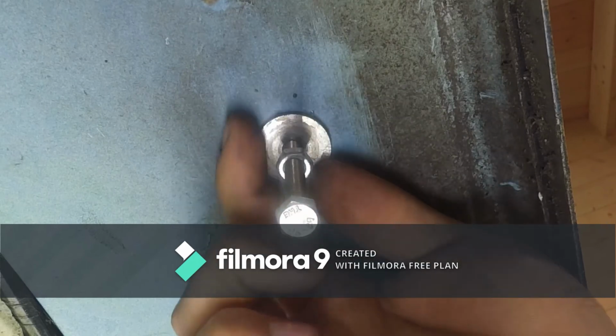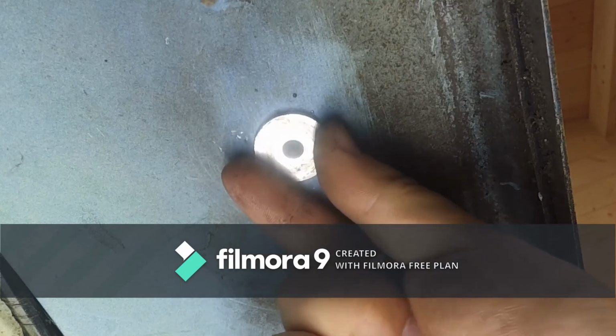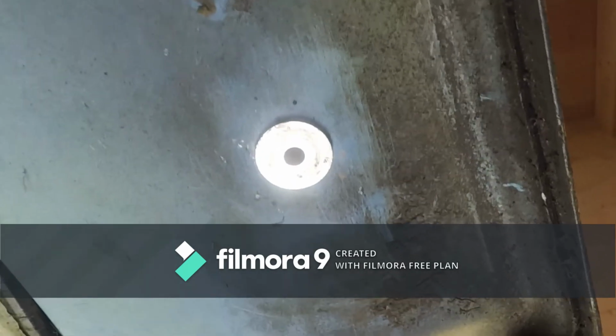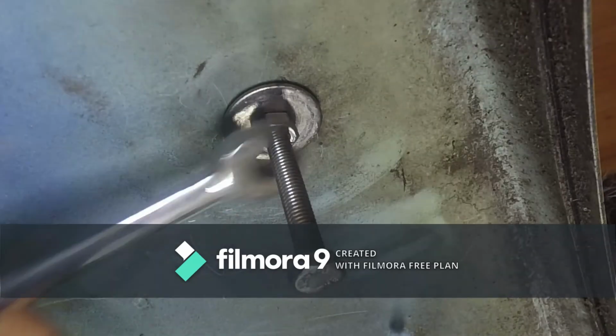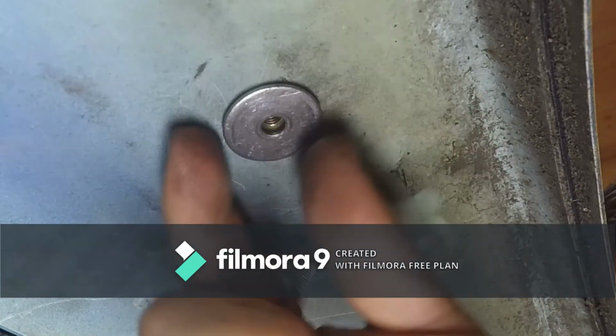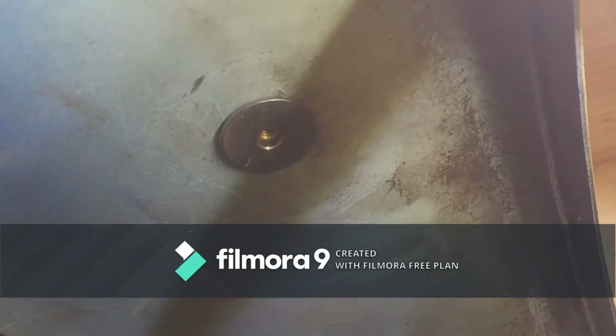This is looking good. I just have a washer glued in place, which wasn't really intended, but it's not going to do any harm. I think that's a success. Let's do the next one. Yep, and we have another washer glued in. That wasn't ideal, but it's not necessarily bad. So, as we've learned, probably use a bit of tape or something else between the washer and the rubber if you're gluing it. But we've got two roll nuts replaced. We are ready to put the interior back in.